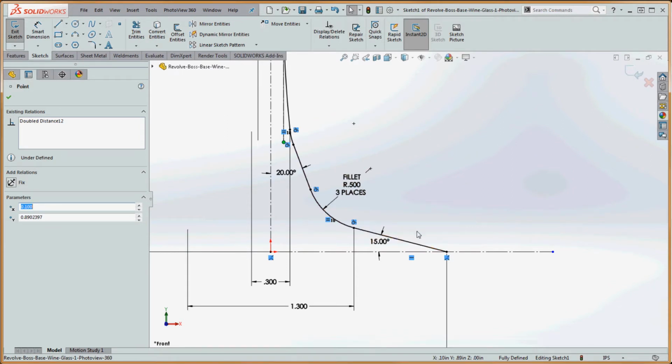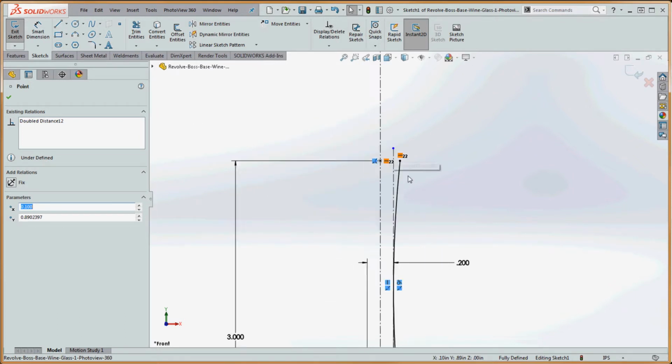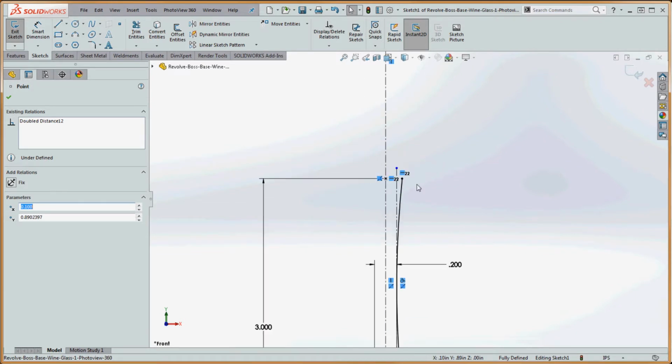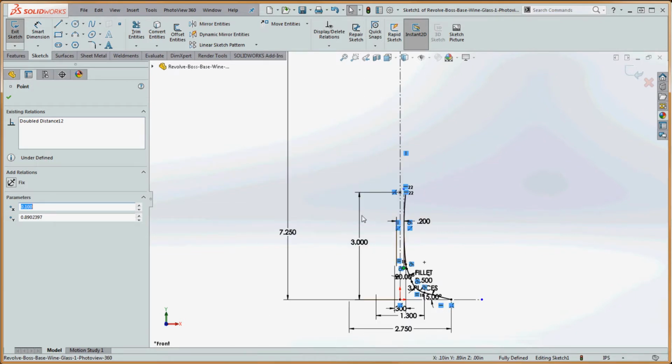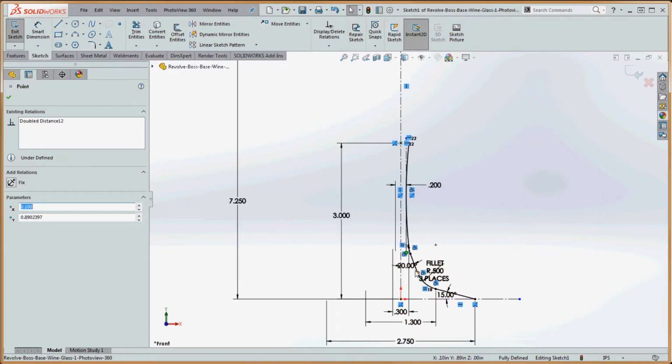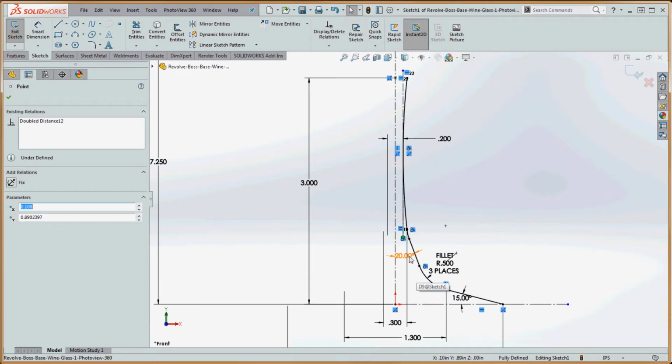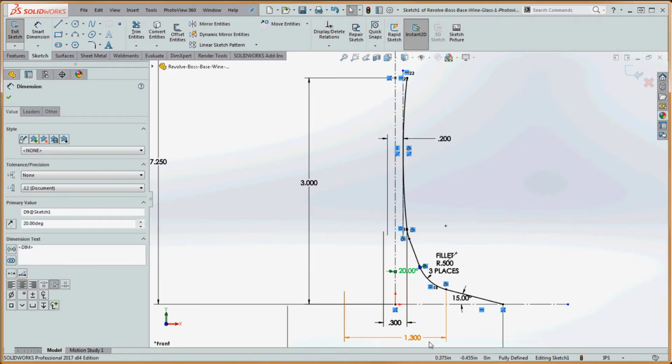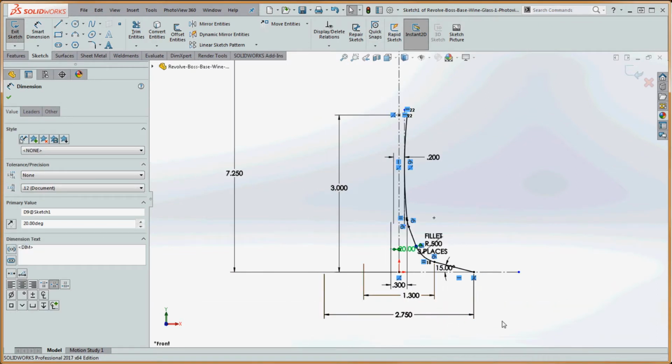If you remember the thin feature video, we're going to do that on one side rather than mid-plane or on the other side. Then after that, we're going to go ahead and put a style spline. So this is the bottom part of the glass, defined by that 3-inch dimension, 2.75 inches on the bottom, and then with all these various lines and arcs in place. If you remember the arc and line video that I created, go ahead and look at that. And this time it's driven by angles and distance dimensions.